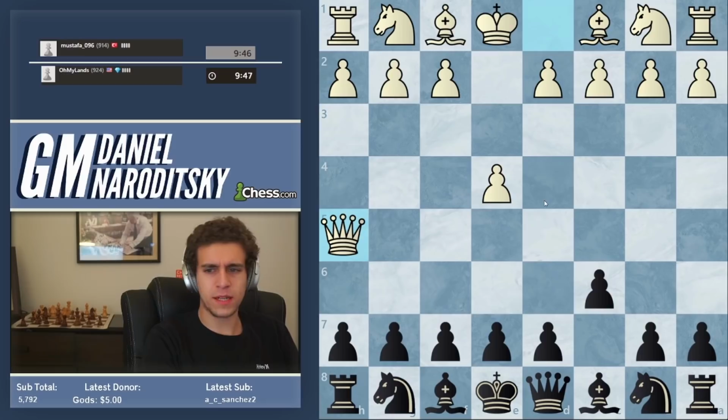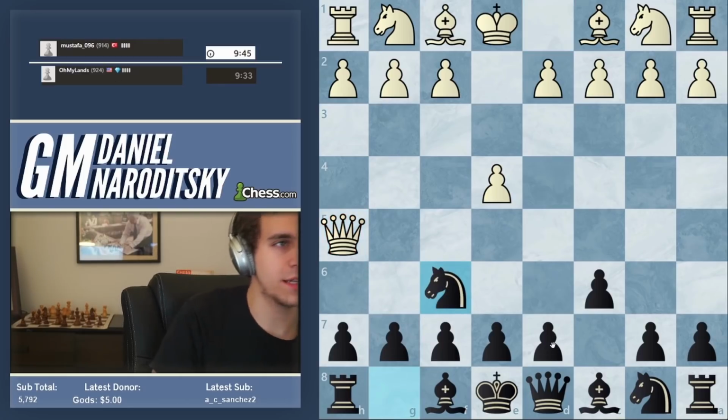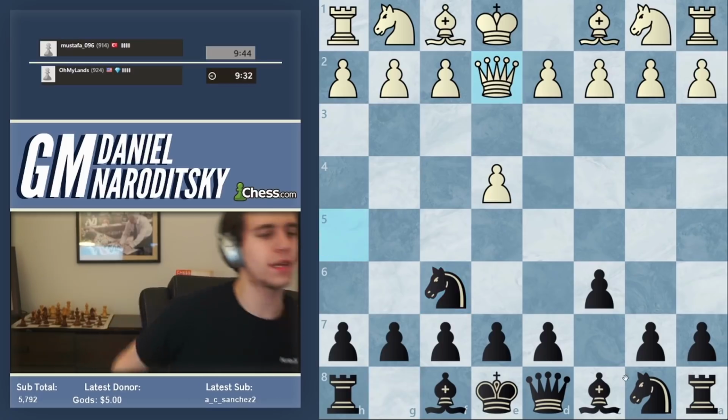So how should we respond to this? And there's many ways to do it. I mean, we can go d5. We don't have to react to this at all. But if we were to react to it, a solid idea is to play knight f6 and just get that queen out of there. Okay, queen e2.